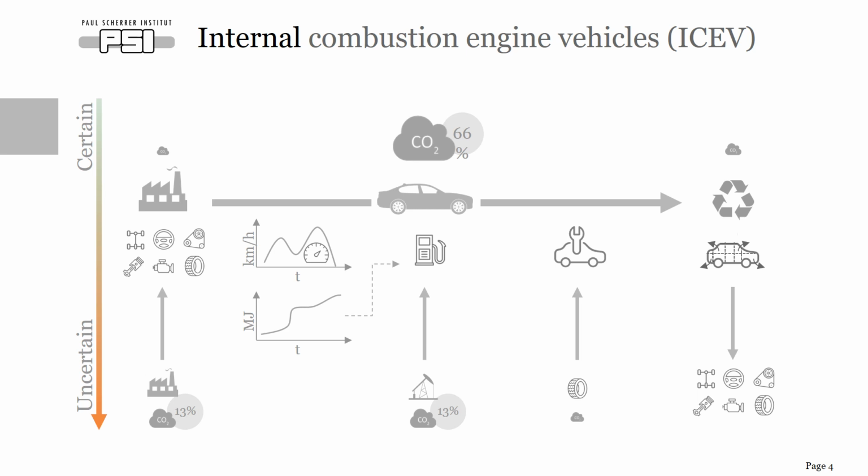We would also typically notice that about 13% of the greenhouse gas emissions originate from the manufacture and the assembly of the car components, and another 13% coming from the extraction and the refining of the fuel. The remaining 8% would be dispersed across the various life cycle stages of the vehicle. From a data quality point of view, this has the advantage that most of the impacts are coming from life cycle stages for which we have a rather good documentation, as the fuel economy of different vehicle models is well documented.